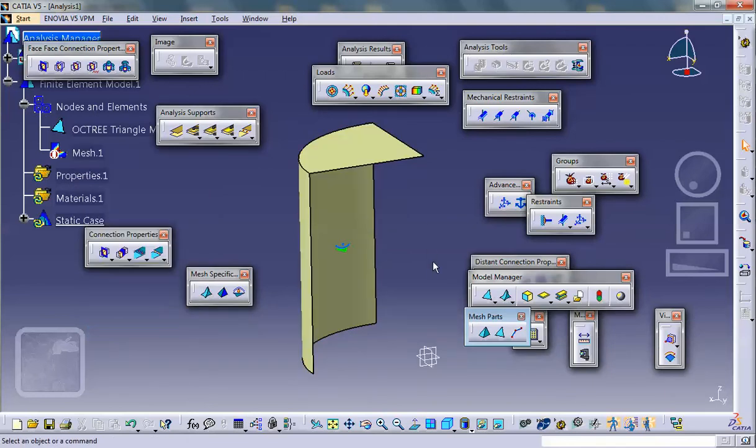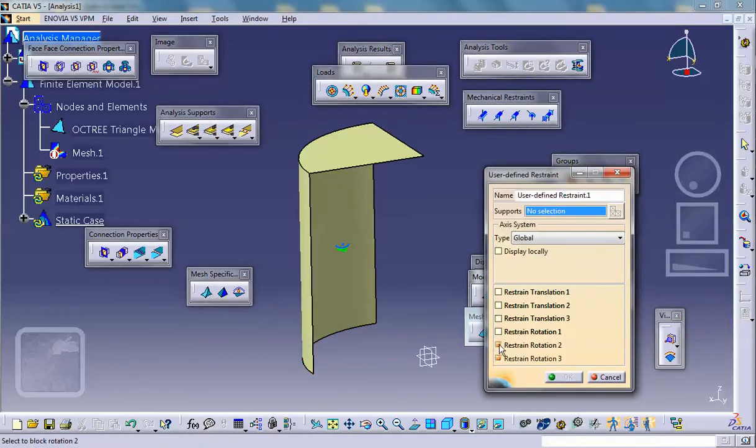Okay. Now, this 90-degree arc that you see at the bottom is a plane of symmetry, which is parallel to the XY plane. Just look at your compass. You see that this edge lies in the XY plane. Therefore, we know what the rules are. You go to User Defined Restraint. Let's uncheck all of these. So it's this bottom edge. This lies in the XY plane. Therefore, there is no displacement in the direction Z, which is obvious.